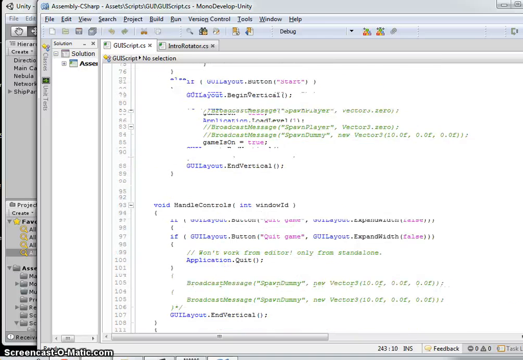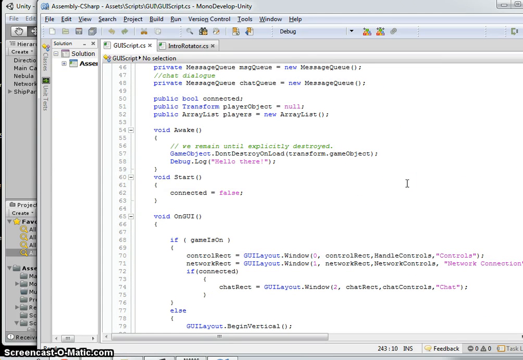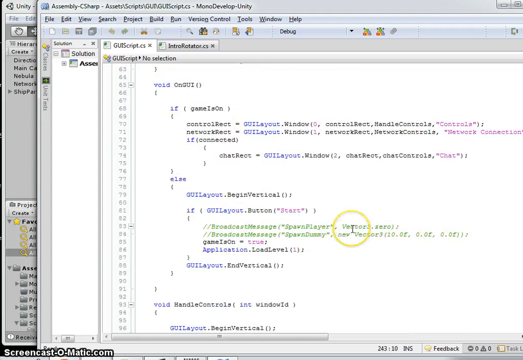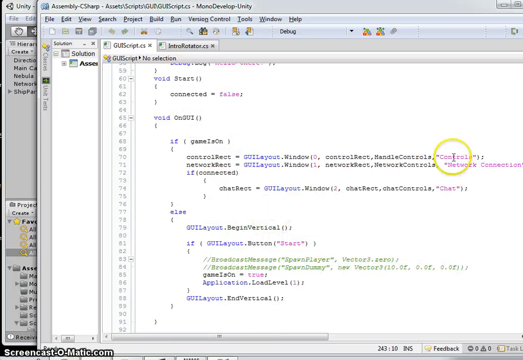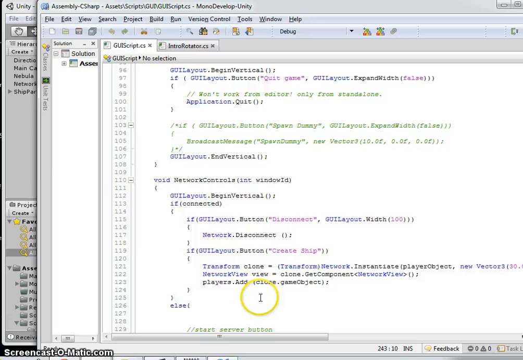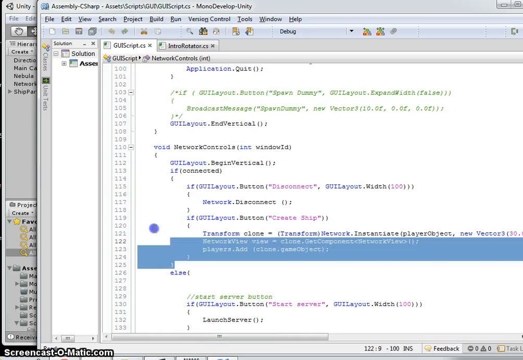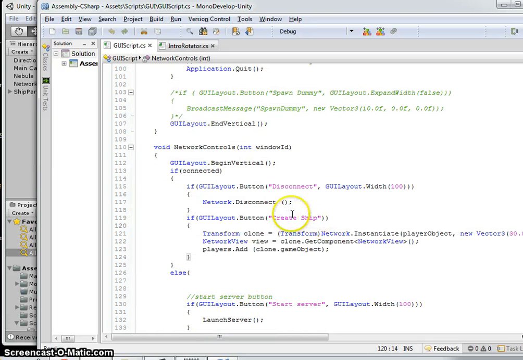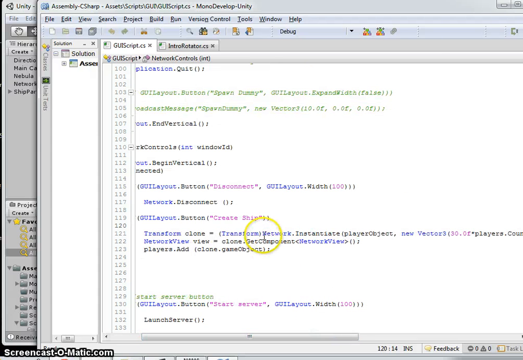And now we come to the second part, which is to instantiate a ship through the client and server side. I think the basic thing is to make the create ship button function. So there is a network instantiate.